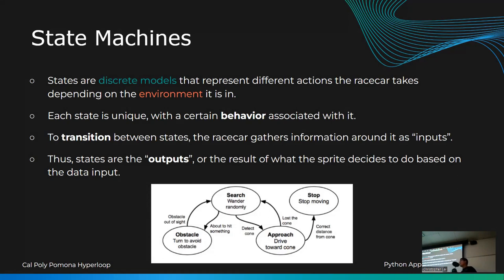So think of it like different behaviors or different actions you take, right? Like me getting out of bed, me brushing my teeth, me eating breakfast, right? Depending on what's going on throughout the day, I'm not always going to wake up, brush my teeth, eat breakfast, go to school. Some days I wake up, I realize that I overslept, and then I have to brush my teeth and go to school directly without eating breakfast. It's not like a linear train of thought, right? You can kind of jump around based on what happens.